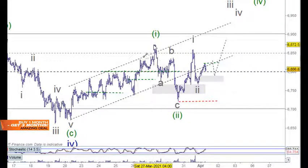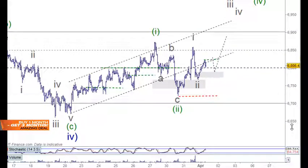I'll still just go with the fact that this move here is in 3 waves, so that means that this top will be taken out here. And we do have a 5-wave structure here, a little bit odd, but it's there. This is a little bit haunting having 5 waves down here. It may give us another move down here, so I'll just keep the stop out of the way. But we just want to continue to buy new highs. We're also looking at the US markets being bullish, so we've got that free ride there, so to speak. Okay, so let's just have a look at the rest of the markets.